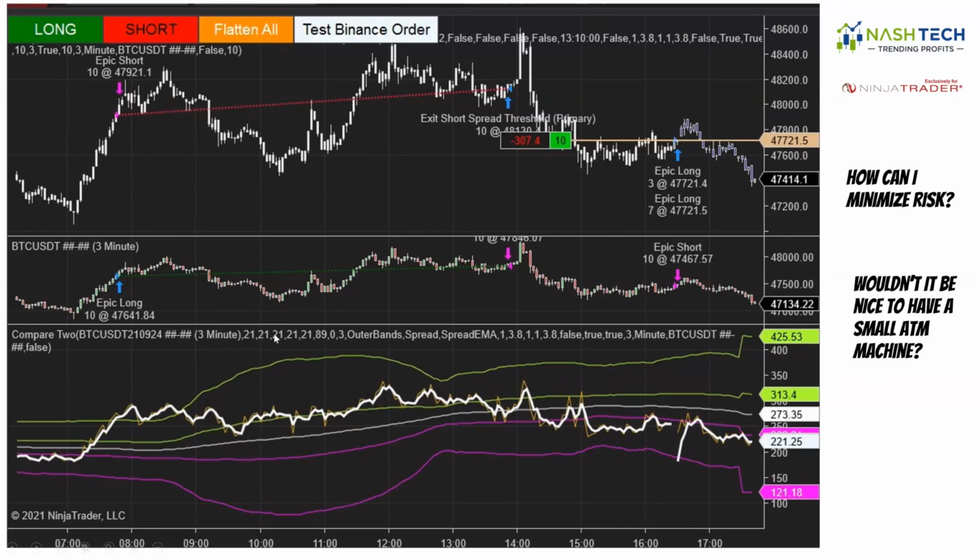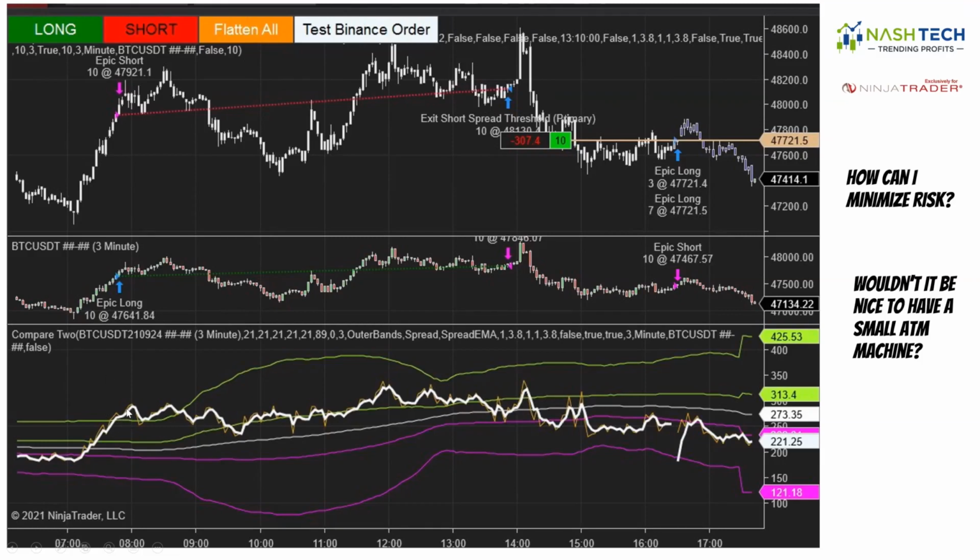So right here, you can't see at the top, but this is actually BTC USDT on a non-perpetual. It's a contract for September. If you look down at the bottom, at the Epic Divergence indicator, you have BTC USD September, and you're integrating that with the other chart here, BTC USD perpetual. So you have a 3-minute chart, and you can see the divergence coming in down here.